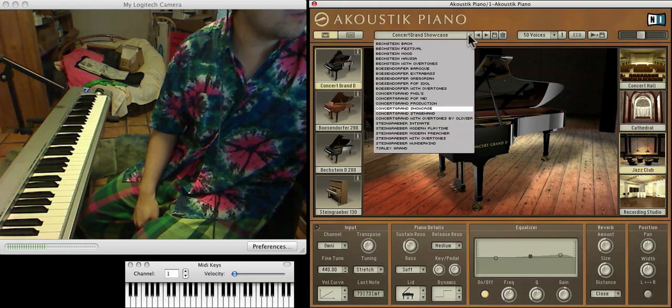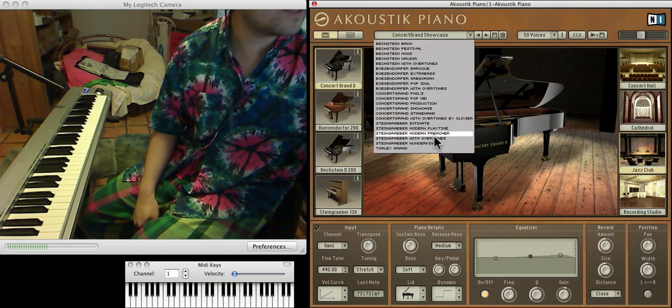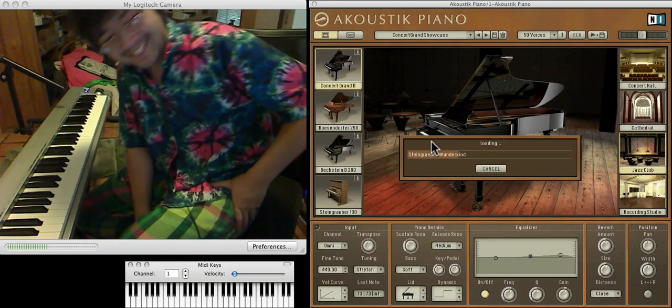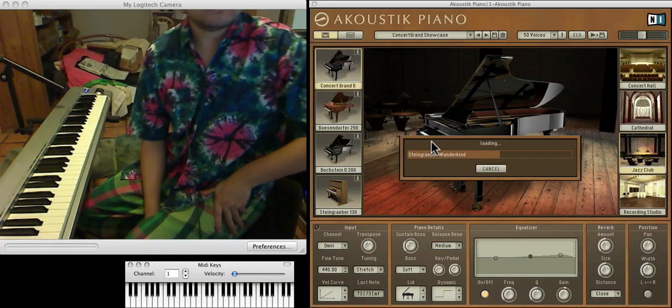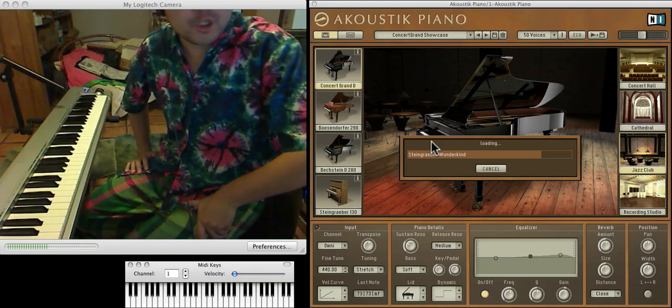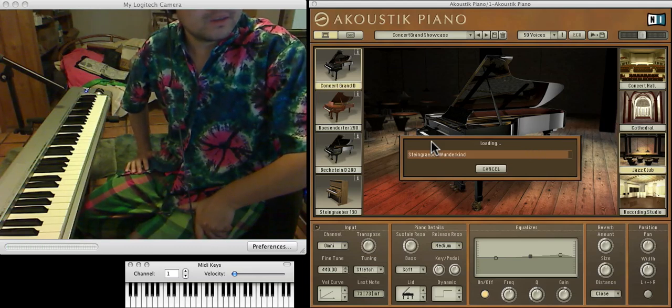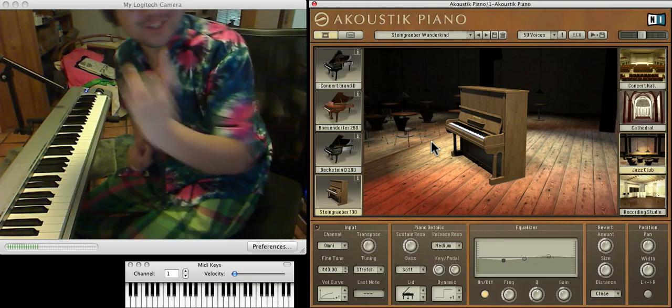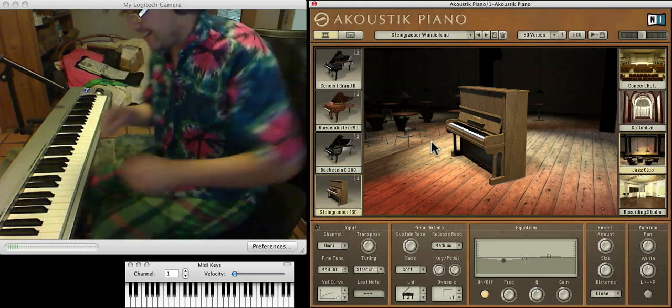Okay, so let's move on from Concert Grand to the Steingraeber. It's my favorite, the Steingraeber Wunderkind. You'll see why this is my favorite. And I've done a lot of piano improvisations with this one. A lot of my recordings. It has a very telltale sound. Okay, there it is. It's in the jazz club. I like just pointing. Look at that window next door. Okay.